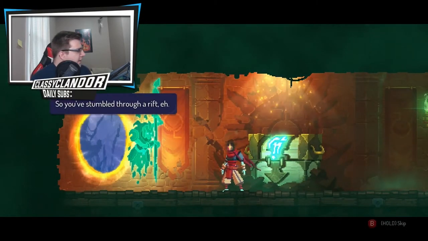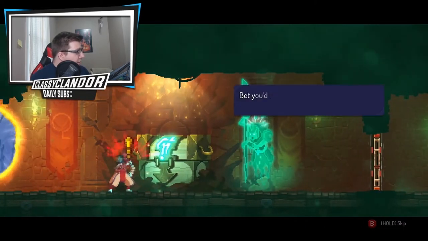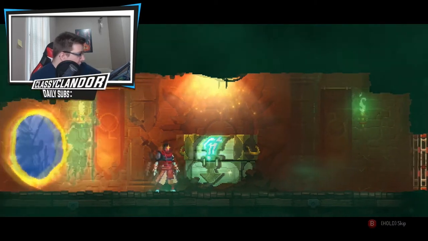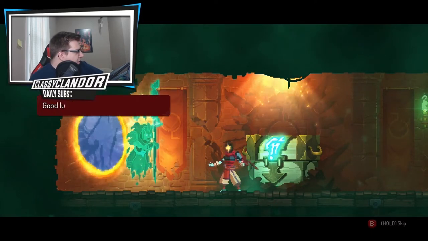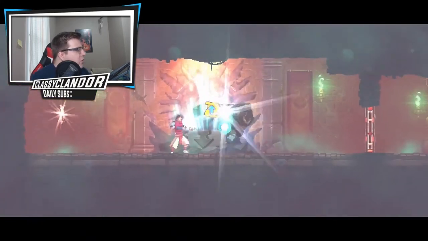Don't scare me like that. So you stumbled through a rift, eh? Yes, I have. Thumbs up. I mean, there's a chest here for me, but you'd like to take these little beauties with you now. Yeah, I would, you're right. But if you decide to take them, getting out won't be anything like getting in. Good luck. I don't know what he's talking about. The portal's right there. It should be super easy.